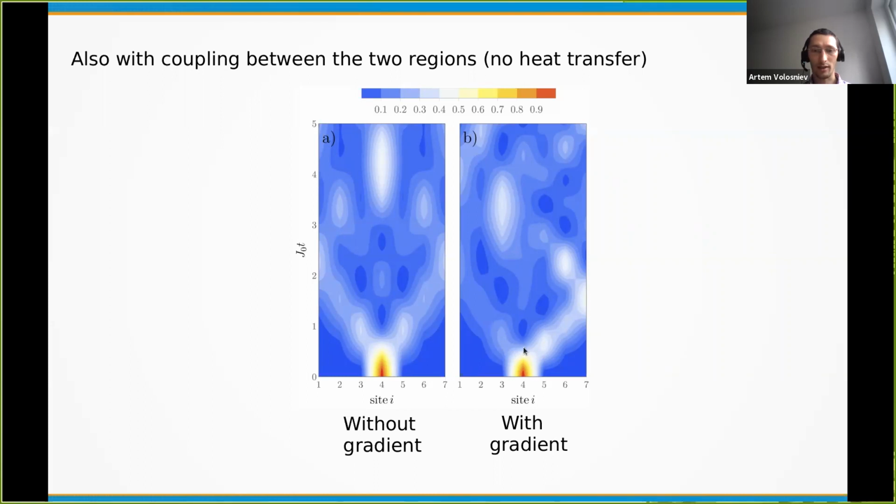Yeah. All right. So again, without gradient, that's what we discussed. So without gradient here, I mean T1 equals 2 T2. So that is without gradient. And then it's what we saw already. But with gradient, then we see the particle moves faster to one side than to the other side. And the reason for that is because the mass here is smaller. So you could say the mass here is smaller, so the dynamics here is faster. So just like it gets sucked into the hot region.